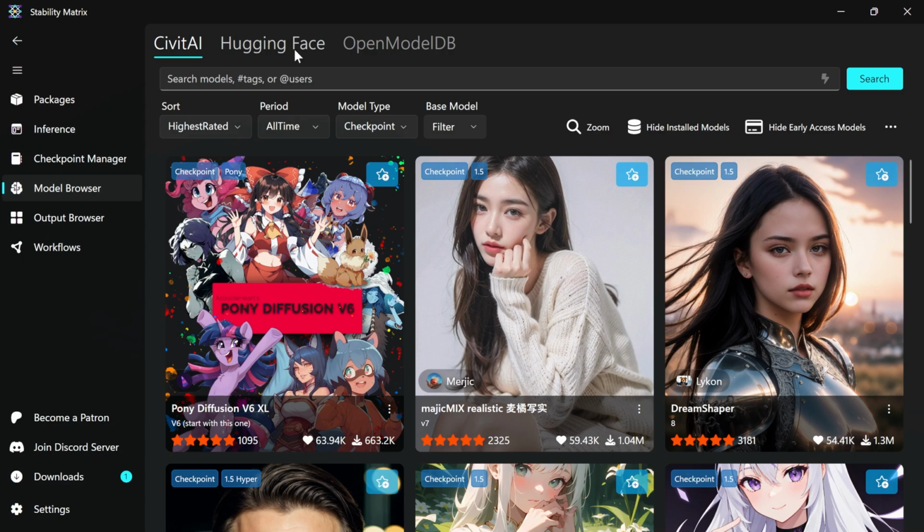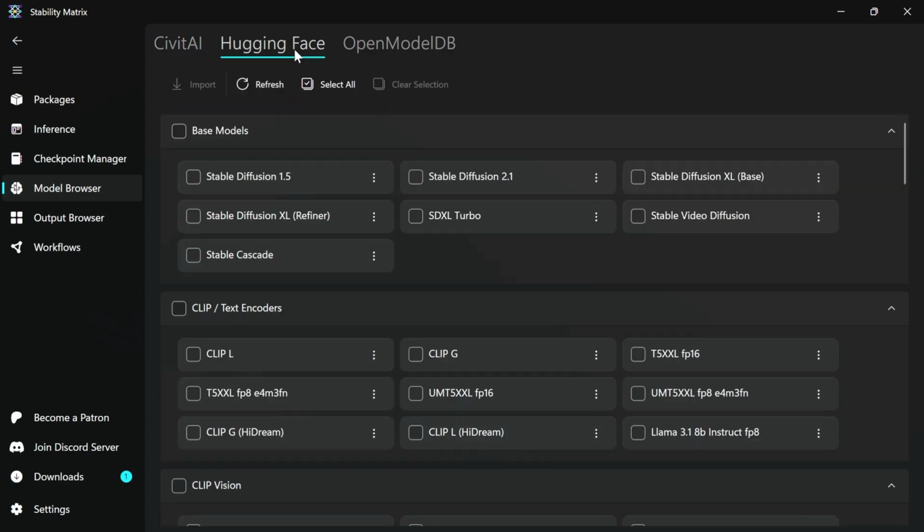Some models may contain explicit content or ethically questionable material, so I would recommend approaching it with care, especially if you're working in a professional or institutional setting. The second source is Hugging Face, which is widely respected in the AI space. It hosts both official models like Stable Diffusion XL and a range of tools often used in advanced workflows such as ControlNet and CLIP. If you want to go with the original models, you can stay in the Hugging Face section. For this tutorial, we will use Stable Diffusion models.